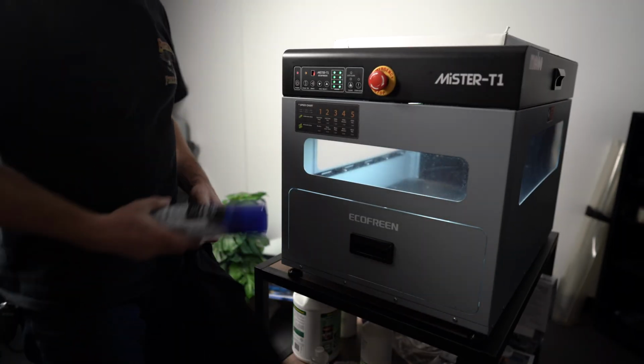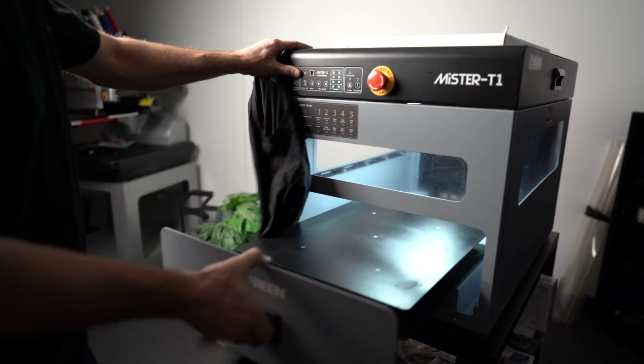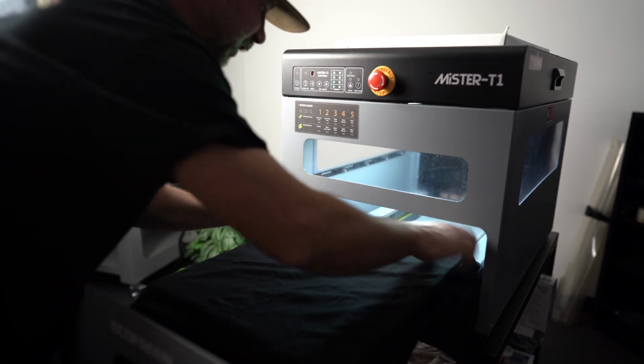Pre-treating is easy. You have a few options for it. You can buy pre-treated in a can. You can buy pre-treated shirts. I'm going to use the Mr. T1 here and pre-treat these shirts. It only takes a minute. I'm using Epson Pretreat diluted 50/50.